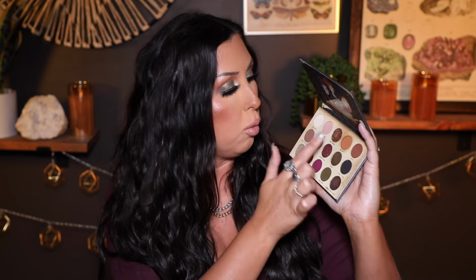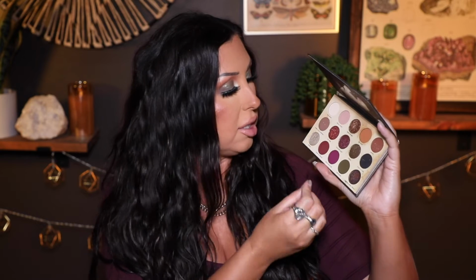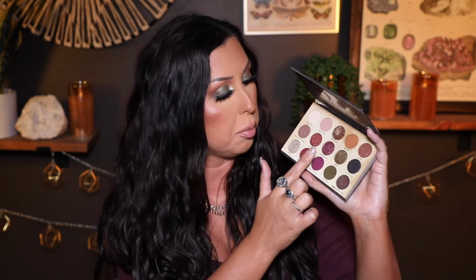This whole top row, completely neutral. Warm tones, very, very beautiful. We have this deep bronzy dark shade down here. These 2 shades neutral. This shade is a neutral, but the inclusion of these 6 colorful shades elevate the palette to me. I really like having the option to go neutral, to go colorful, and I think this is super fun. Again, we have those beautiful olivey tones, those beautiful purpley tones, and some red mixed in here.